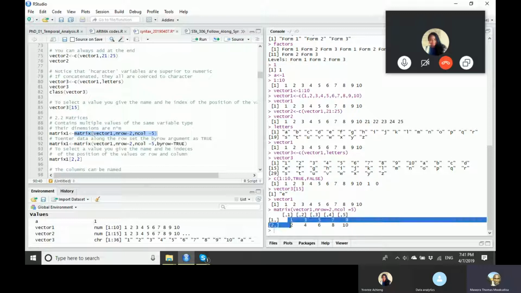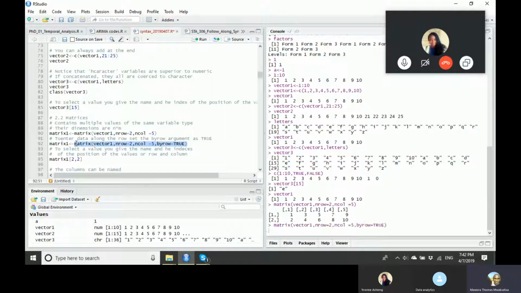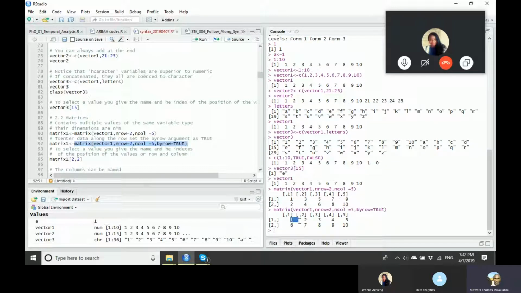When we convert it to a matrix, you can see that instead of going by row, it goes by column. Sometimes I've seen somebody make an assumption and mess himself up because of that. So in case we want to ensure that the matrix is aligned by row, you add the argument byrow equals TRUE. In this case, our values have gone along the row as opposed to down the column.